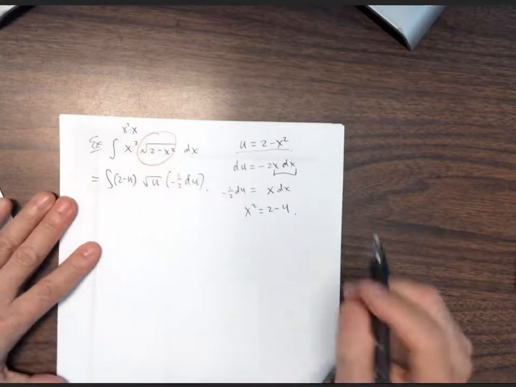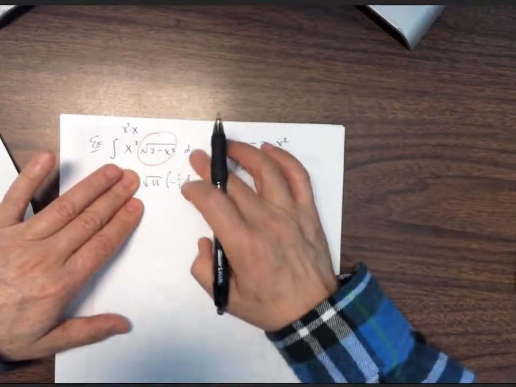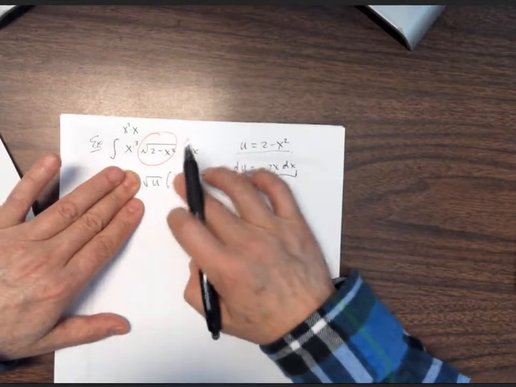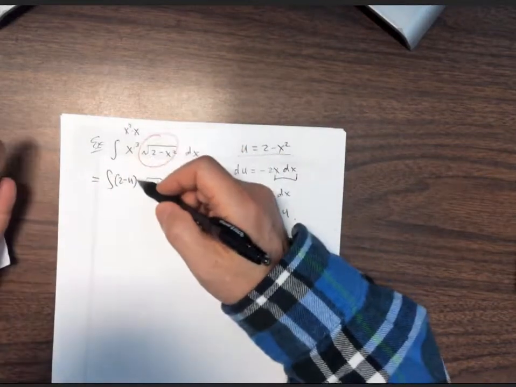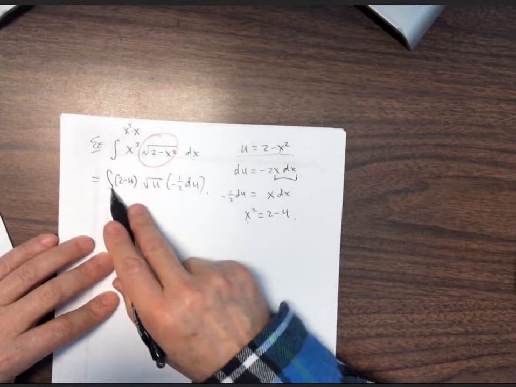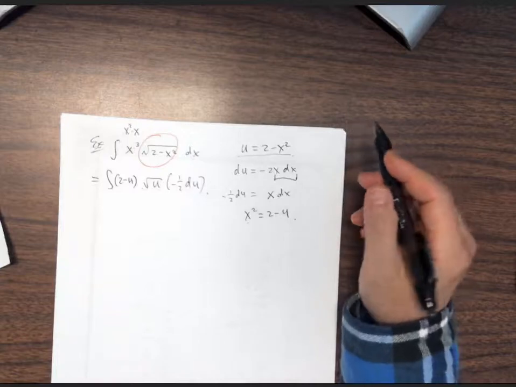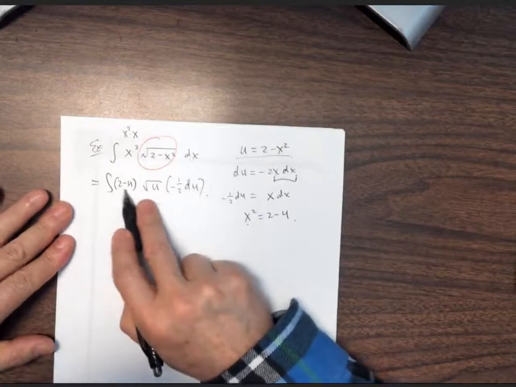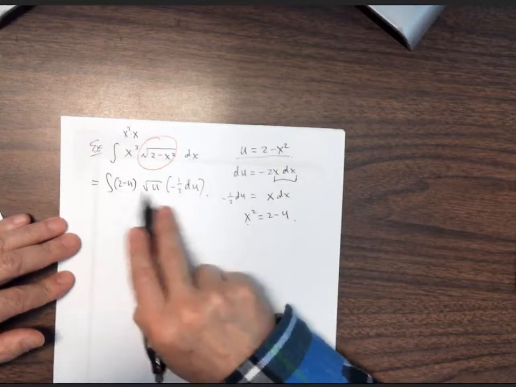Not cleanly, not like usually would go away. At the same time, dx gets replaced by something like this. Okay, so in this problem there's leftover. Well, we can replace x squared at least by 2 minus u. So at least we still have an expression containing entirely the new variable u. Not so complicated. This is not too bad. Alright, so the question is, can we integrate this?